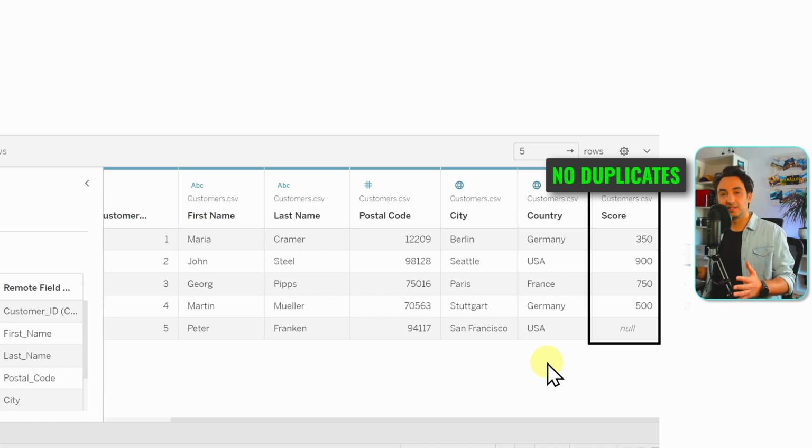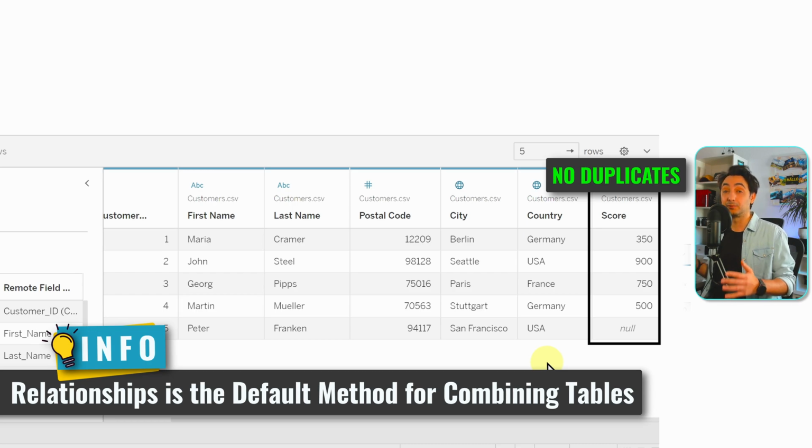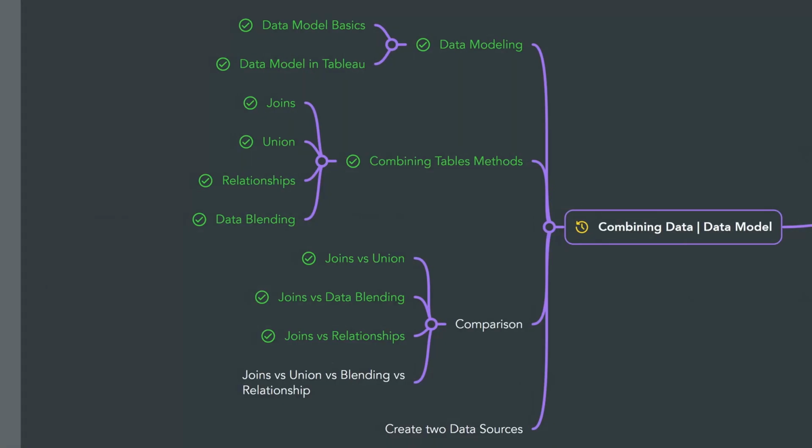That guarantees that using relationships, we will get correct answers when we are doing calculations. And that's way better than having duplicates in our data. We might never get correct answers from joins. And that's why Tableau introduced relationships in 2022, just to fix all those problems with the joins. And they made it the default method on how to connect tables. Alright, so that's all for now. And next we will compare all 4 methods side by side in order to understand the big picture.